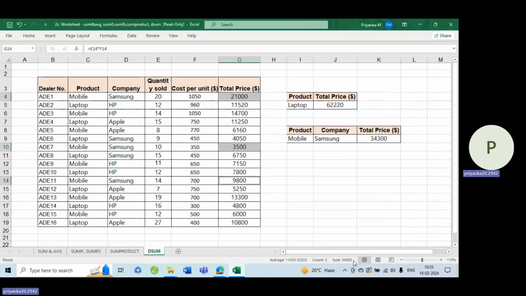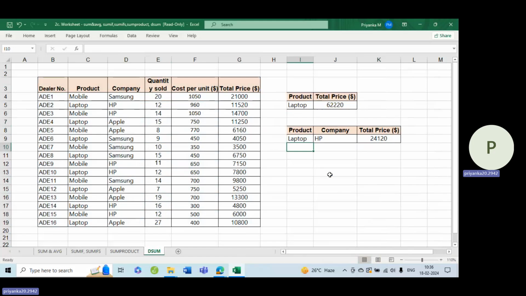Now if you see the total price sum, it is 34,300. This is how it works. Now let us say I'm going to give mobile and HP. I'm just going to change the criteria and see. Obviously, the price is produced accurately. So you can just change the conditions and see it also.